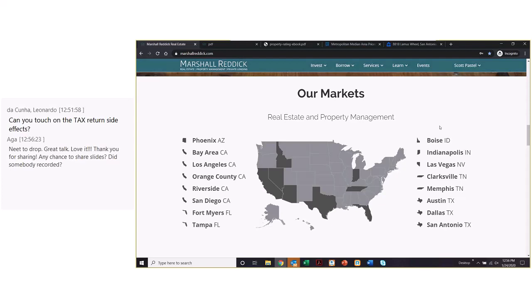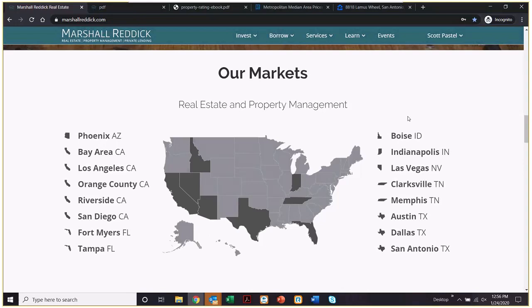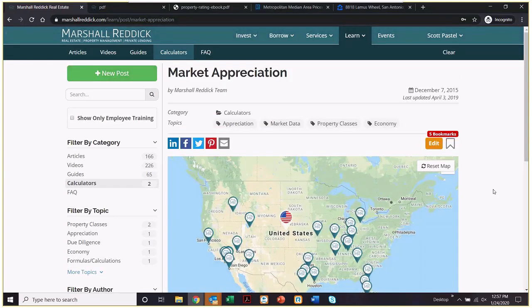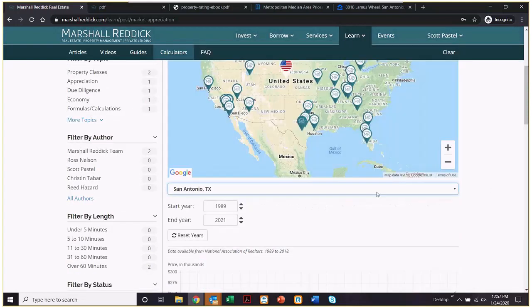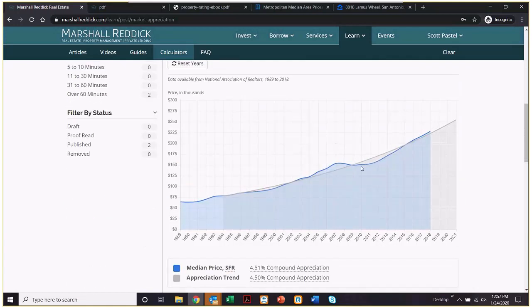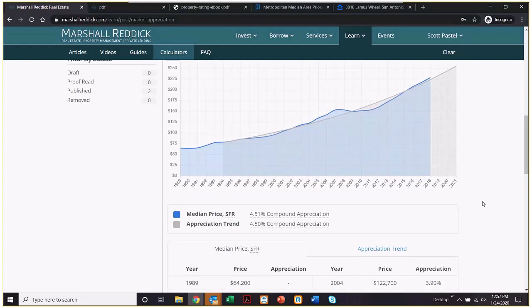A lot of these locations that you see are state capitals, like Phoenix, Boise, Austin. A lot of state capitals that are really just poised for many years of long-term growth. So it doesn't change too much. The real estate market, what we saw, and I think a good indication of that were those 25-year graphs that I was looking at. And I'll just use an example again. Not every market looked like San Antonio. In fact, San Antonio, Austin, Dallas, particularly these cities, are very unique in terms of the prices of what happened in 2008, 2009.